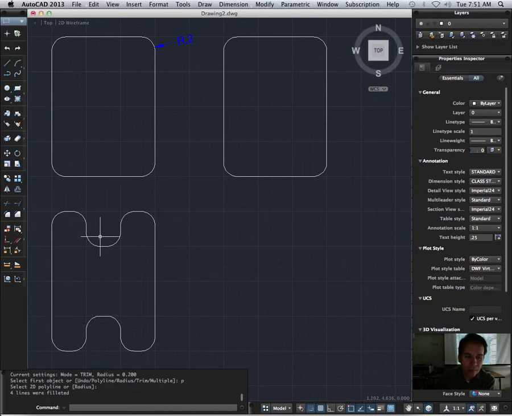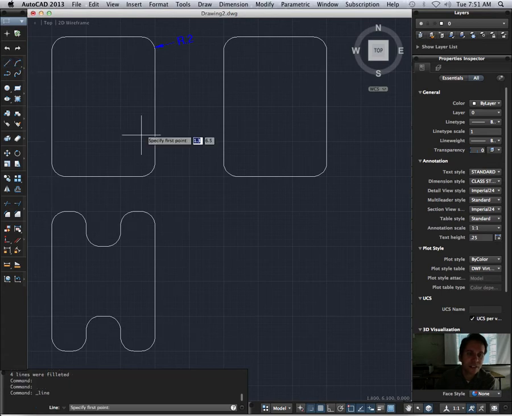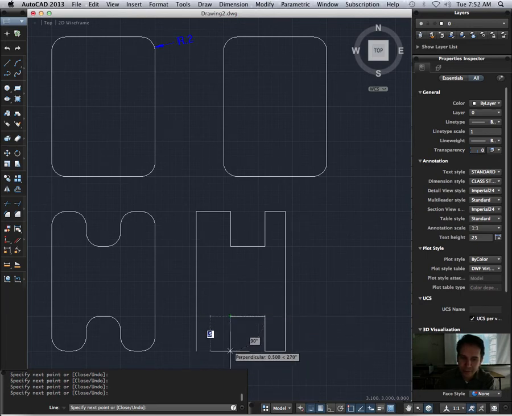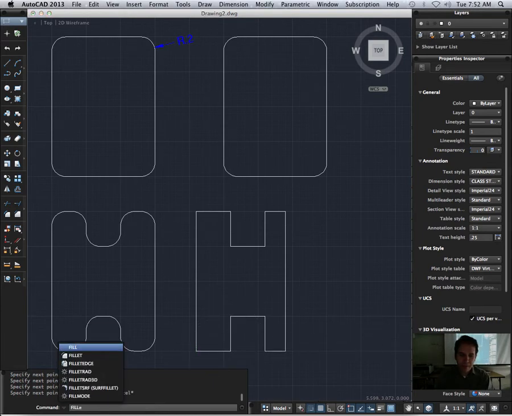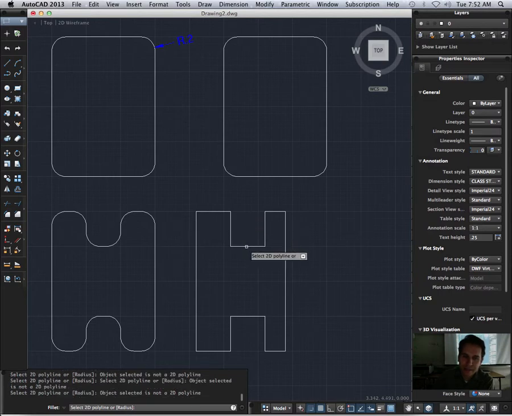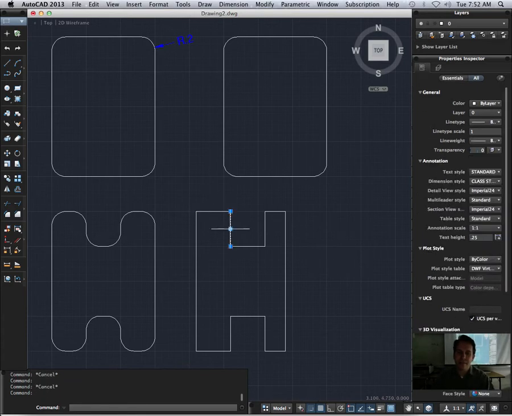But what if we have a more complex shape like this one here? If we were just to use, say, our line tool, and I'm just going to quickly draw using my line tool, which isn't very exact, but you get the idea. So the problem is now when I go to run my fillet command and I select P for polyline, I go to round my edges here and I can't do it because each one of these lines here is a separate object. So I can't select my entire object here at the same time.